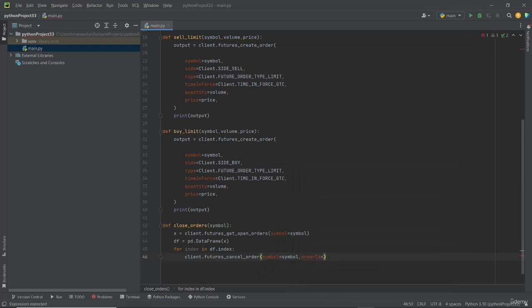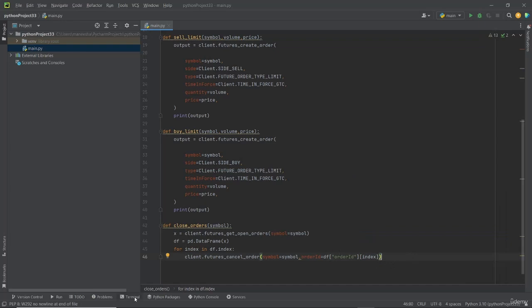This is equal to df within the square brackets order ID, then again within the square brackets index. Now let us check this function.